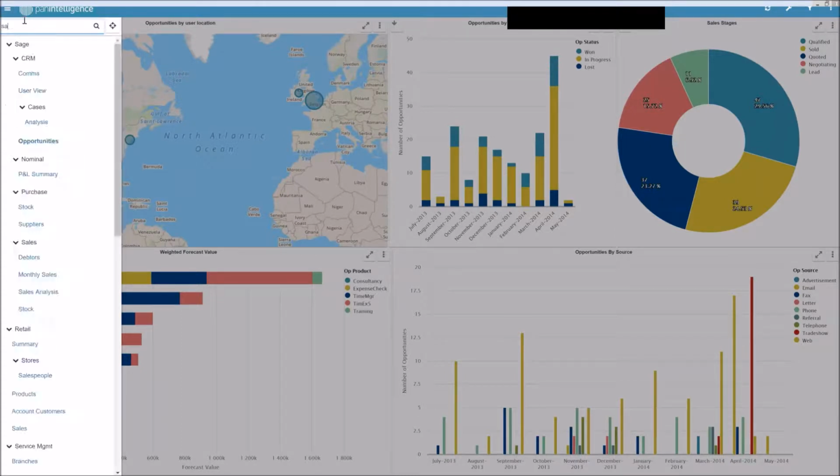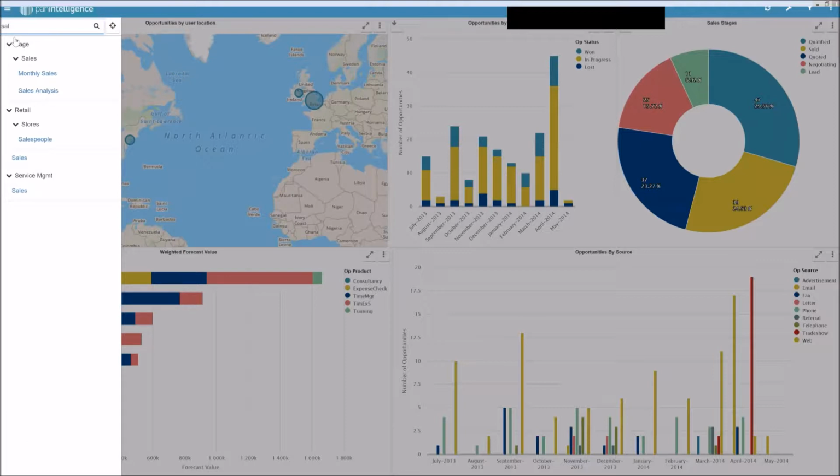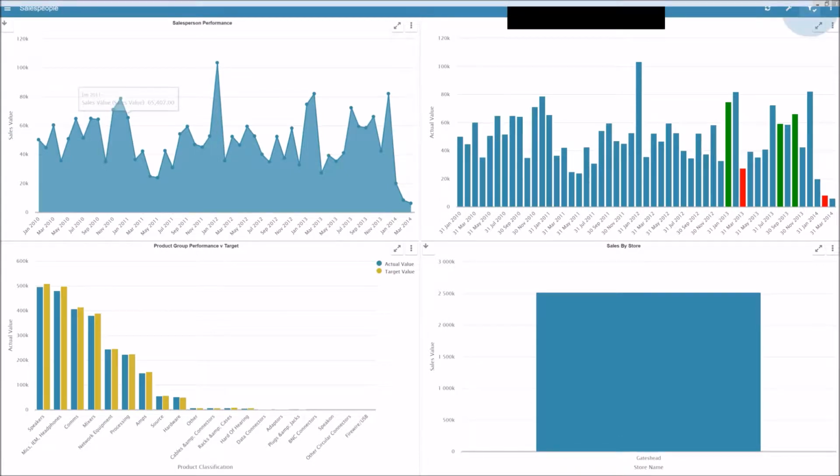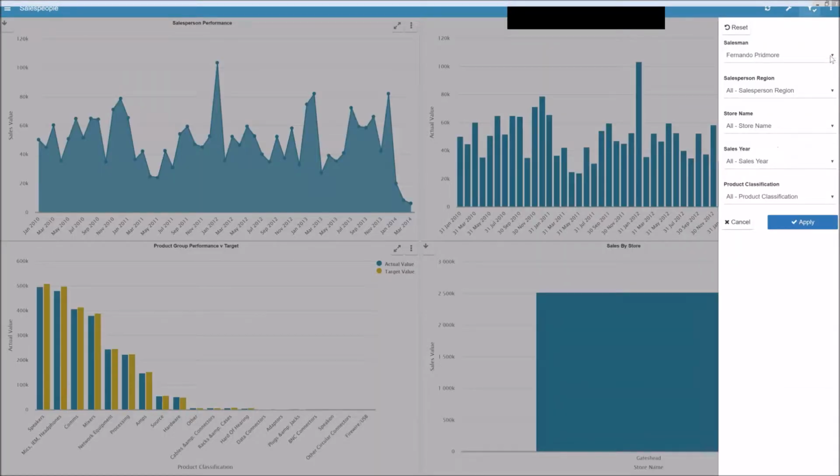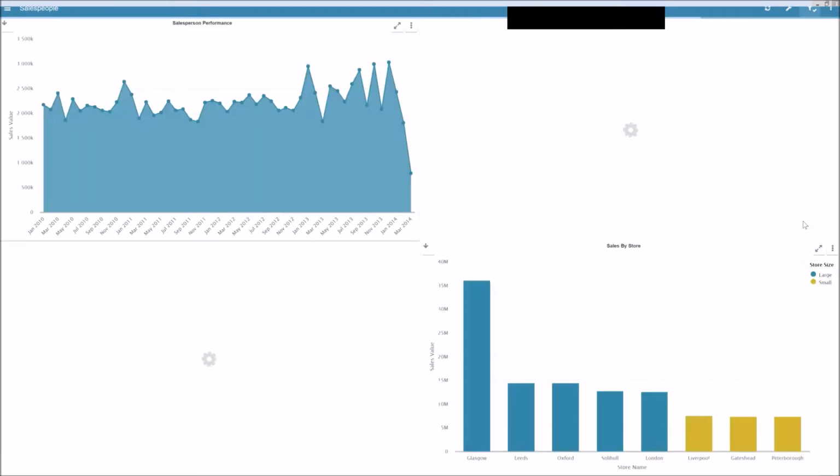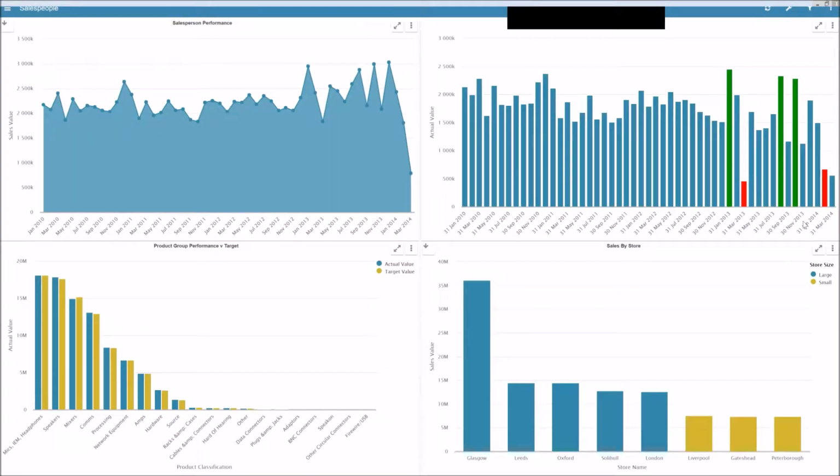And I'm quickly going to search for another dashboard with the name of sales, and it filters all of those dashboards in this example. And I'm going to pick the sales people dashboard under the stores. By selecting that, it will redraw all of the information on the page, and the data that it's accessing could be from multiple databases, and it also is real-time live transactional information. We don't need to move data with Panintelligence.